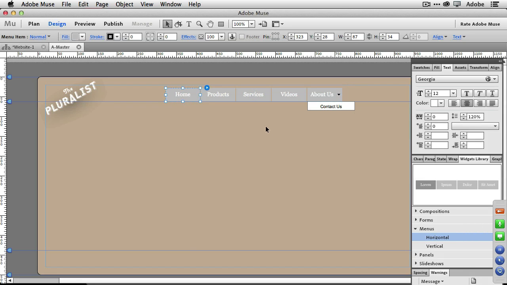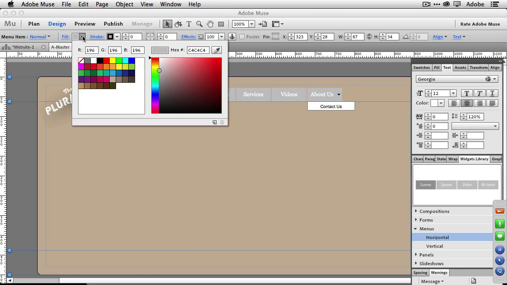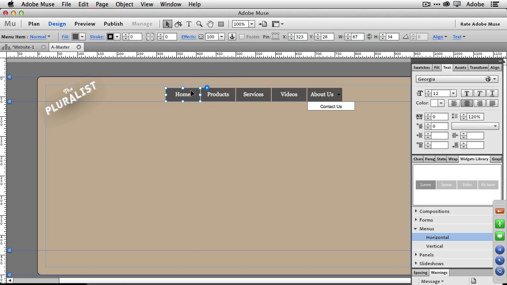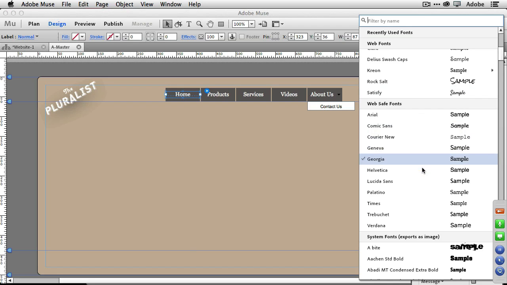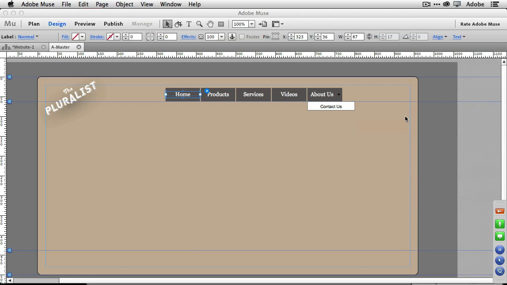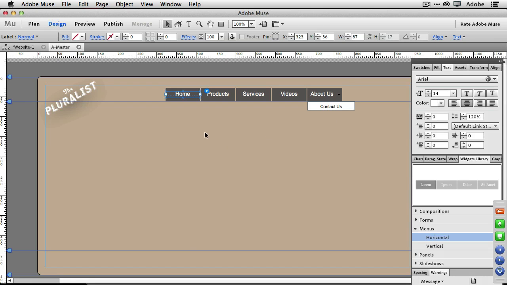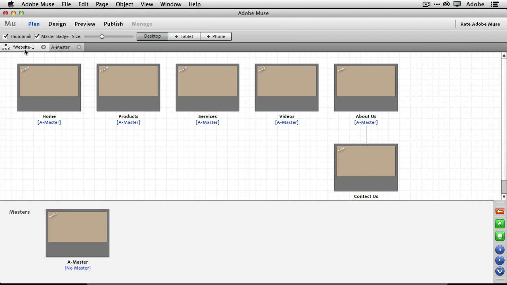We can go ahead and design the fill for this to be whatever we need it to be, or transparent, or a different color, or whatever we want. And we're doing all of this without having to think about the code being written underneath, because it's writing the code for us. And of course, we can even get into designing the fonts. Now, the fonts will give us the standard WebSafe fonts that we can use. We're going to talk more about fonts in just a moment. But now that I've done that, it's gone ahead and populated all the pages with menus.